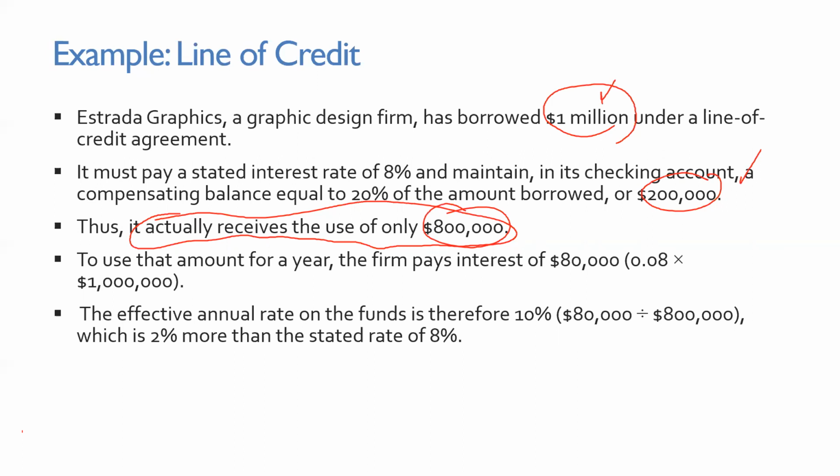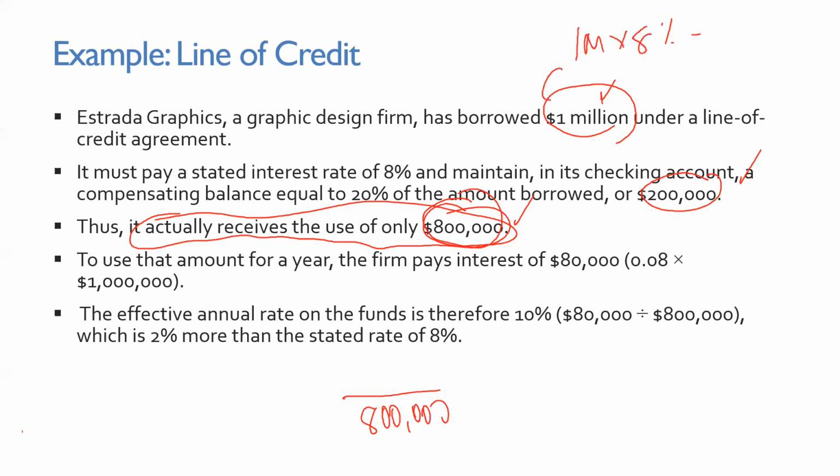So what is the impact of a compensating balance? It reduces the amount that you really receive as a result of the loan. And because the amount that you receive is smaller than what you intended, right, then tumataas yung cost of the financing. Similar to the deduction of interest. Right? So in effect, ang denominator mo, ang kuha ng effective interest rate is only 800,000. Because that's the amount that you receive out of the loan.